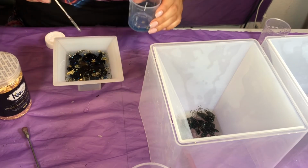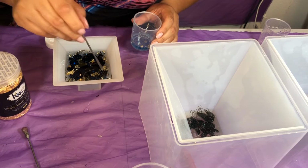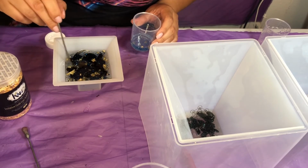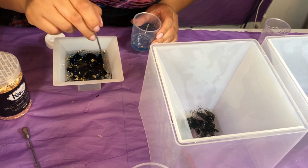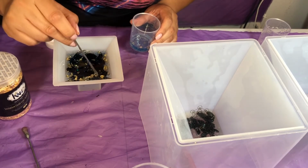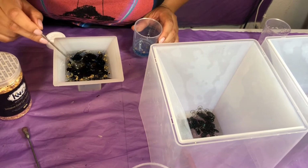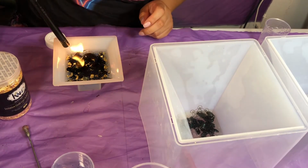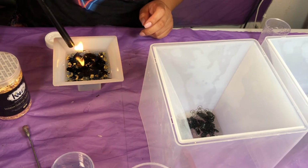Okay, that's good. And then again, moving out the gold flakes. I don't want it in front of my pendant because we want to see that pendant. And then I'm moving these gold flakes to the edge because they're not going to be seen in the middle anyway. So moving them out to the edge where they can be seen. So pretty. Okay. Burn off some air bubbles. Be careful not to burn your mold. Just be careful doing this.